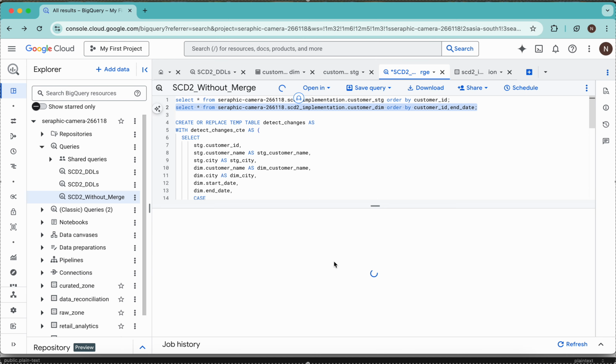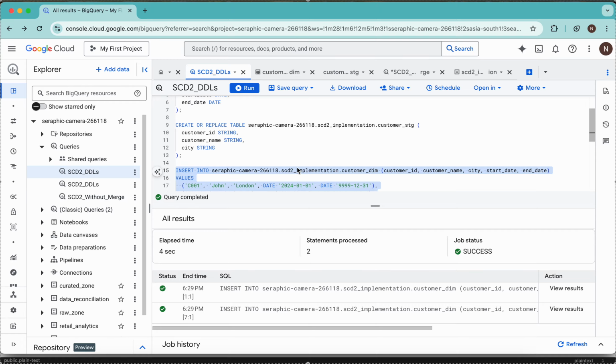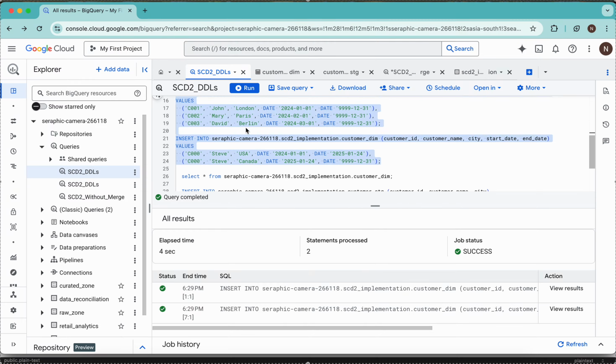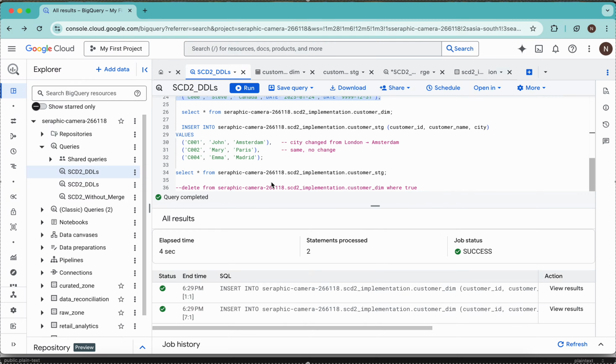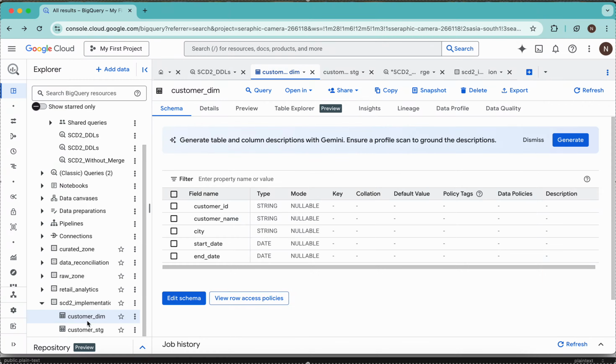And this is the dimension table data. So you see you have the start date and end date, customer ID, name, and city. So the same data is present there. So firstly, I created all the tables, I inserted the data. And I have a dedicated data set and dimension table and staging table here.